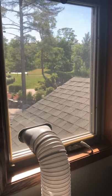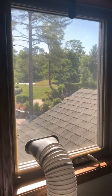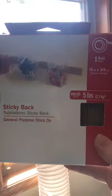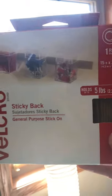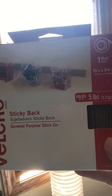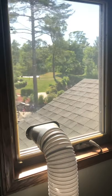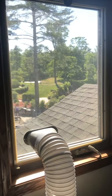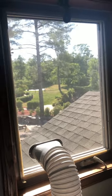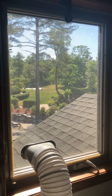That was cut at the glass company, then I came home and put the screen back in the window. What I'm using this time is velcro that has both the hook and the loop side in a box containing 15 feet of each — more than enough for a window this size. The wonderful thing about velcro is it comes in colors that may match your existing window frame, and I was very fortunate to find a very close color match to the beige of my windows.